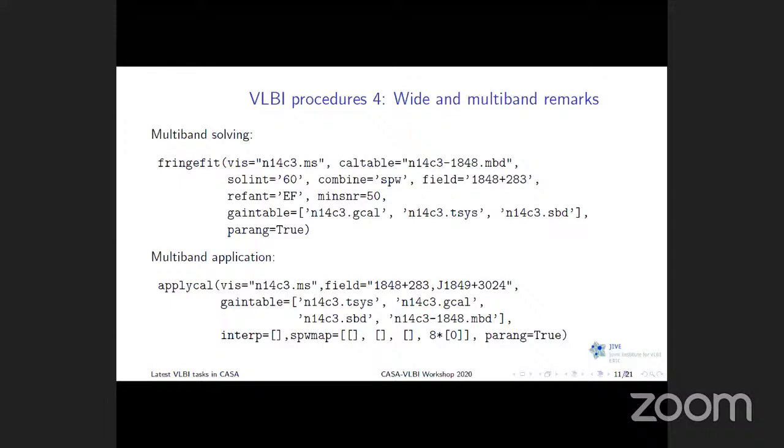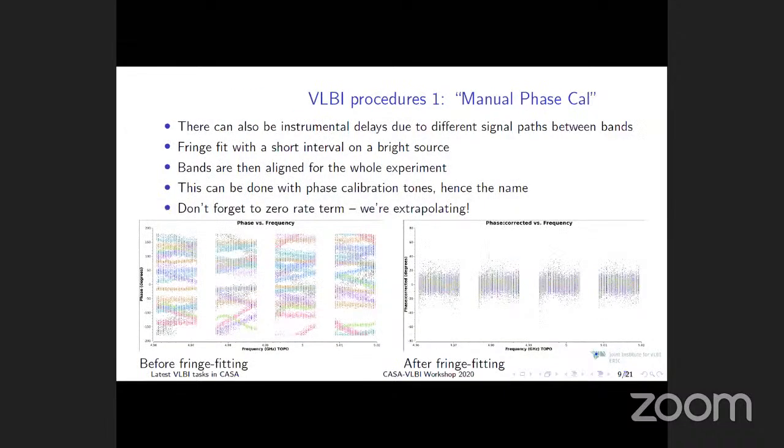Great, so I was using the PDF numbering. It looks like what I actually should have referred to as slide 9 and slide 10, as you have them labeled. Oh, I see what you mean, okay. On the left of the slide is your data before the manual phase calibration procedure, and the right is after the manual phase calibration.